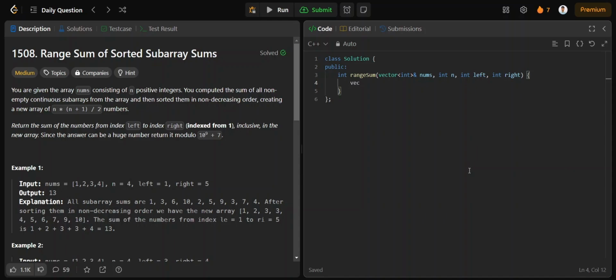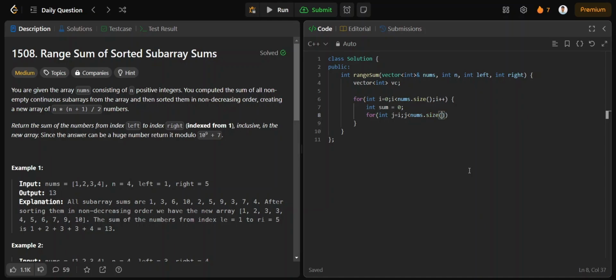So first we will create an array, a vector, vc. For int i equal to 0, i less than nums dot size, i plus plus, and int sum equal to initially 0, and for int j equal to i, j less than nums dot size, and j plus plus.